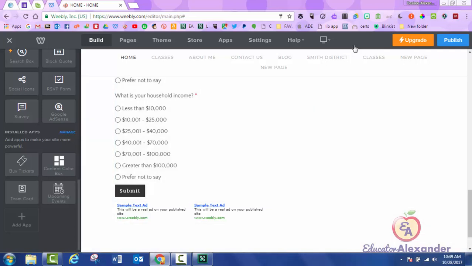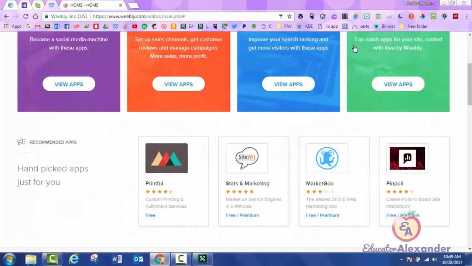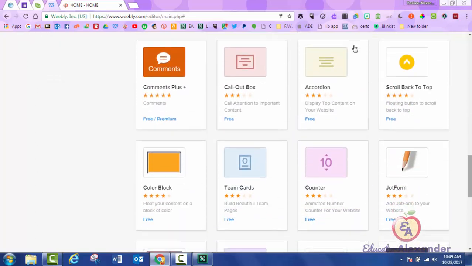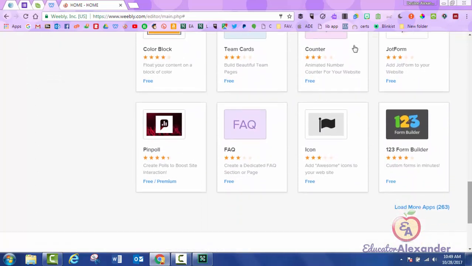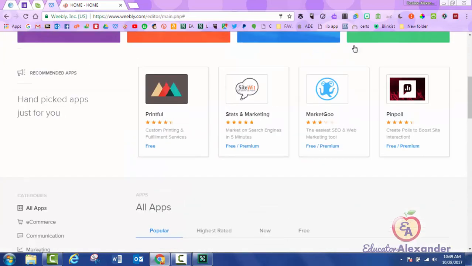But the installed apps, anytime you install an app, it will come down here. You can get the apps up here like I showed you before, or you can come right down here to add app. It will bring you to different apps that people have created to work with Weebly, and you can say if you want to use the free version. Some of them have paid versions. You can look at them by category.